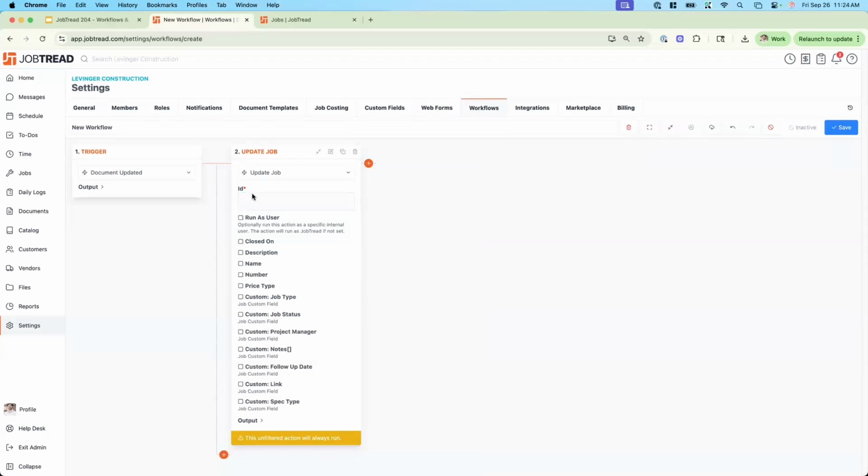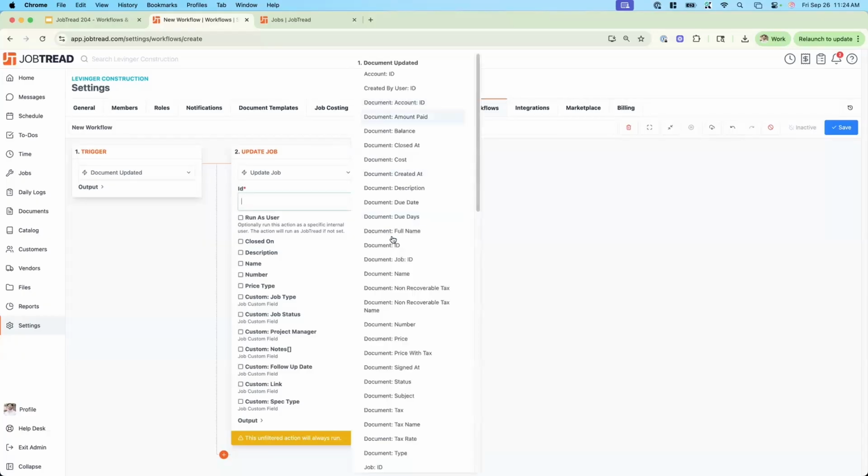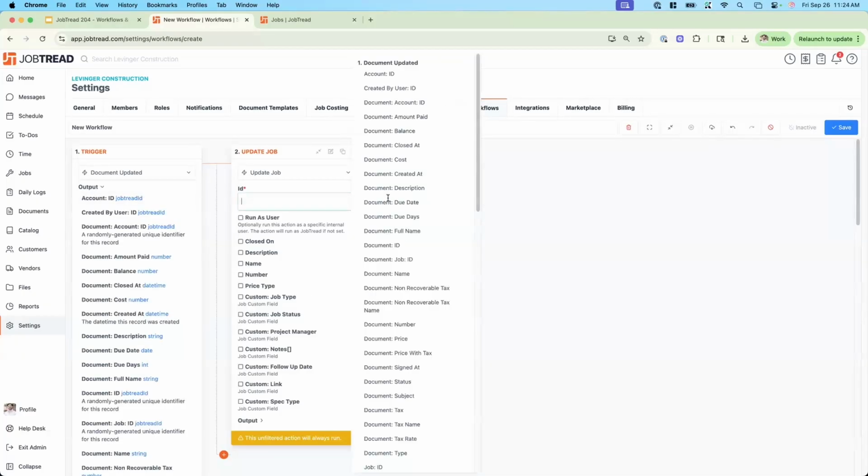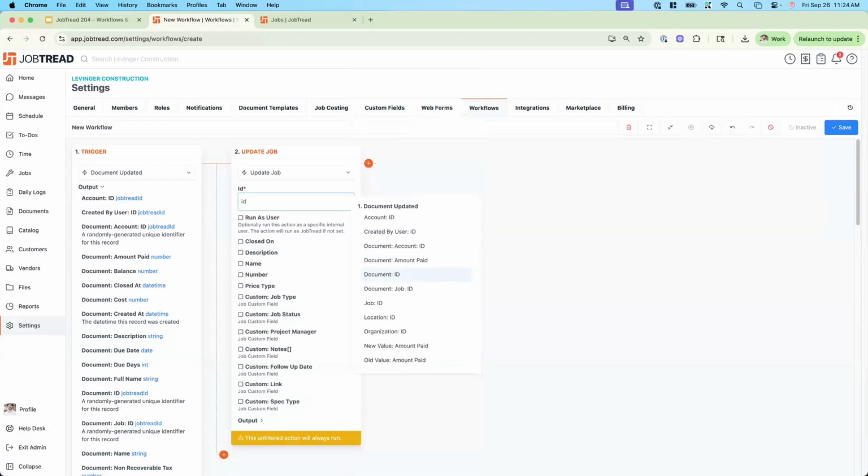If I want to give it an ID, first I'm going to say, okay, this is an update job action. So in the context of updating a job, I'm going to need the job ID. If I click on this, it's going to pull up all these values that line up with these outputs. If I'm not really sure, I can actually just type in ID, and that's going to filter this down to all the possible ones that contain the letters ID. Looking through that, the one here means that I'm pulling it from step one. I see that there's a job ID, and that's exactly what I want there.